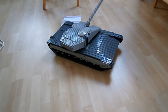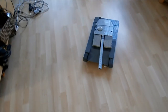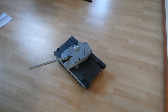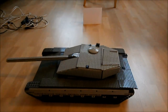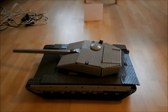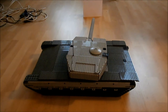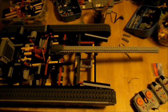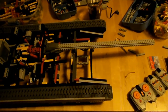Another thing I wasn't happy about was the suspension, which like Kyuta's was done with rubber bands. The problem with rubber bands is that they dry out. And after replacing all the rubber bands on the tank, I figured there might be a better way of doing it using LEGO springs. The firing mechanism also had several problems. It was underpowered — the projectiles usually hit the ground after only 1 meter. Due to the way the pullback mechanism worked, the barrel could only fire horizontally, not when depressed or elevated more than a tiny amount. And finally, my implementation of it took up a lot of space in the turret, so it was impossible to build a smaller turret.